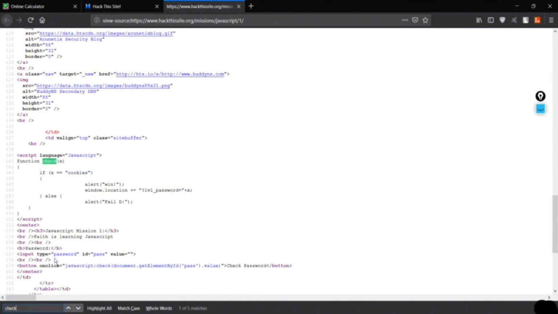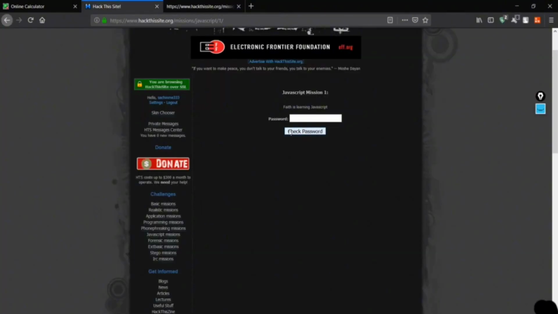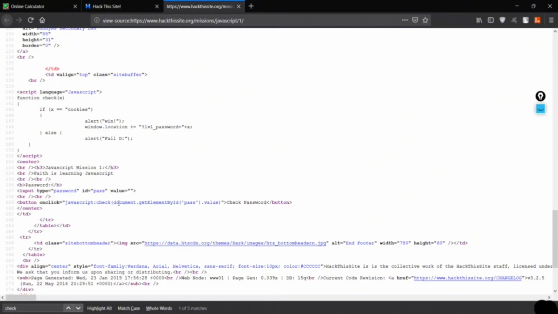You will see the check password button over here, and it will invoke some JavaScript.